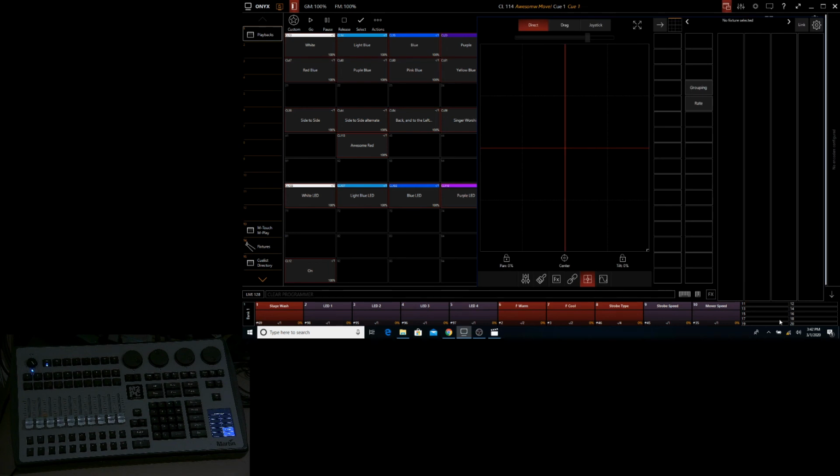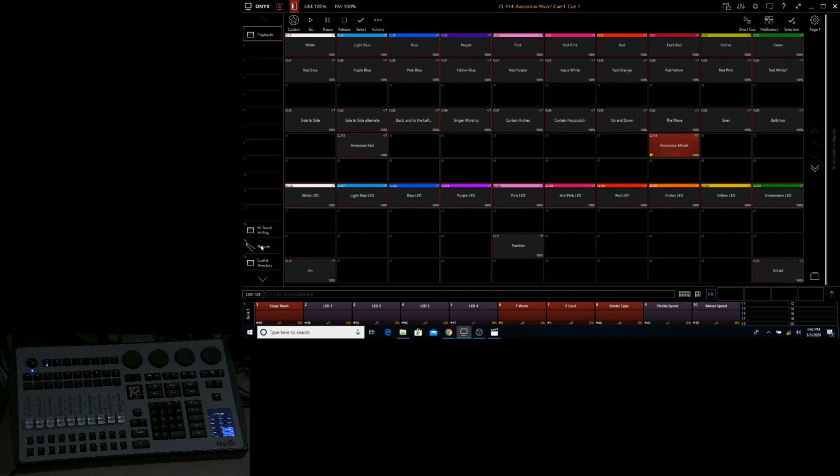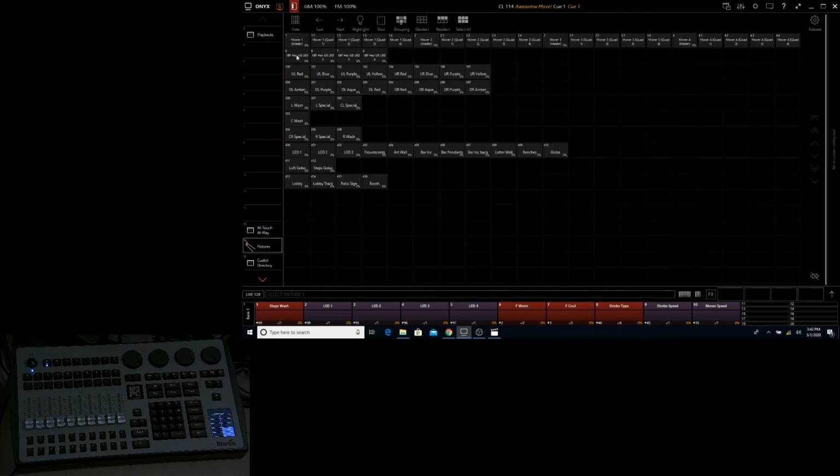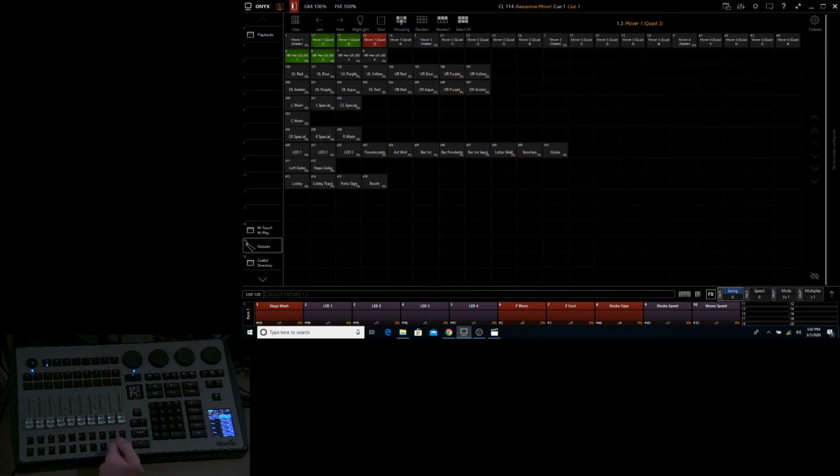And that's it for the most part. Each light is going to have different parameters of control because they're different lights. Obviously, like the LEDs are only going to have color and some strobe. The movers are going to have more you can do. They're going to have movement. So just go through, mess with those, see what kind of looks you can get, record them, and see what you got.